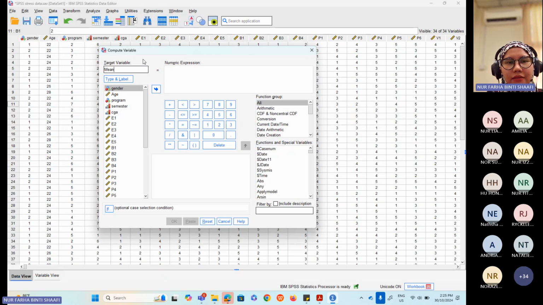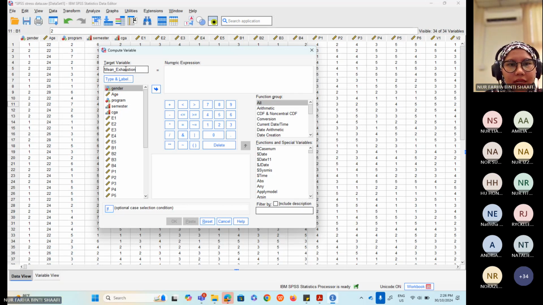Remember, you cannot have space. This is the downside of the SPSS. You cannot have space, you cannot read your data. So mean underscore exhaustion. Why I put as exhaustion? Because I know that this is the mean or the computed data for the first construct, which is exhaustion, right? It depends on the questionnaire.